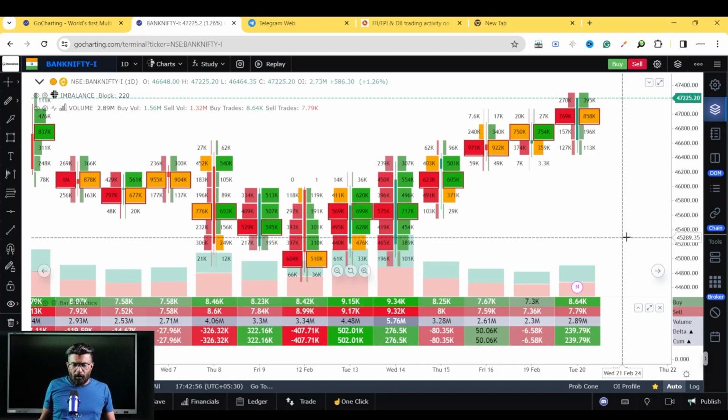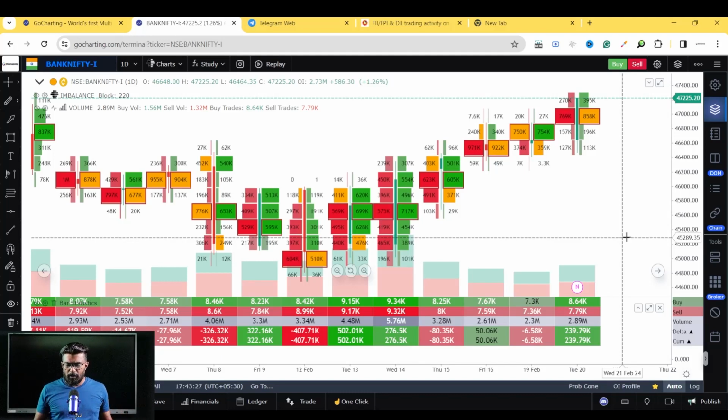But for now, what we expect is that the markets are likely to go on the higher side until there is any bad news. Let's say, for example, if there is any bad news in terms of US market or in terms of other market, then we might see a pullback. But even if there is any pullback, we will have to wait and see if that pullback is a genuine pullback or a fake pullback, right? Now, as of now, you know what happened.